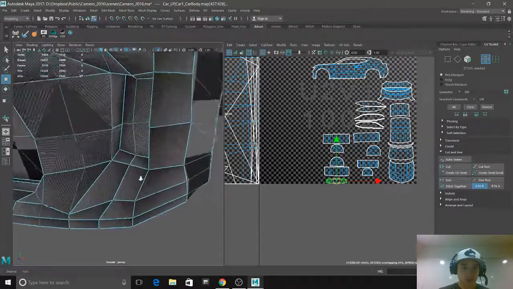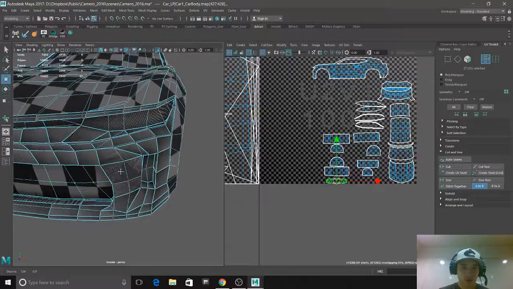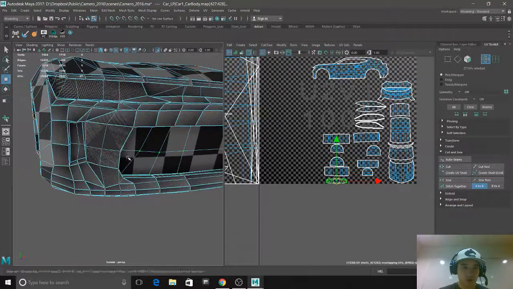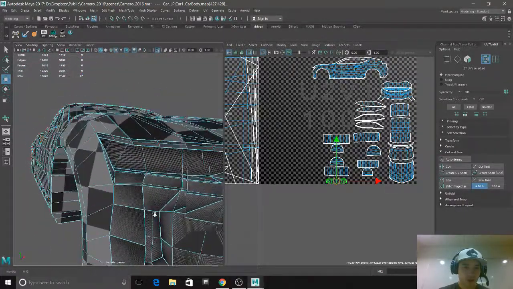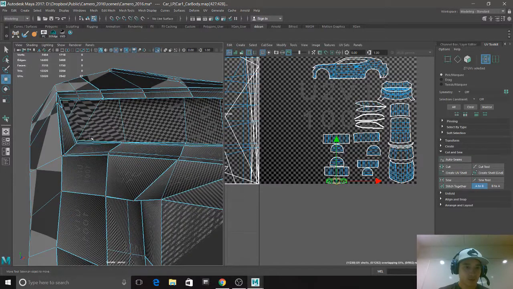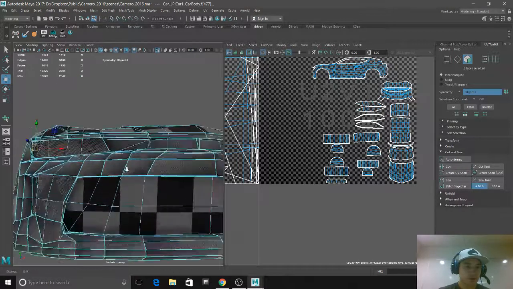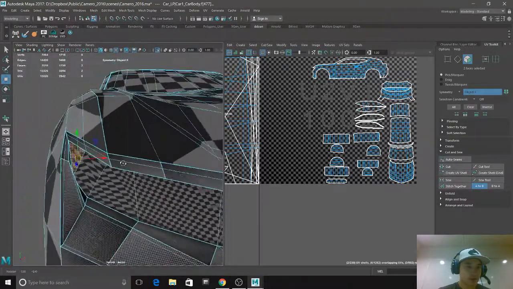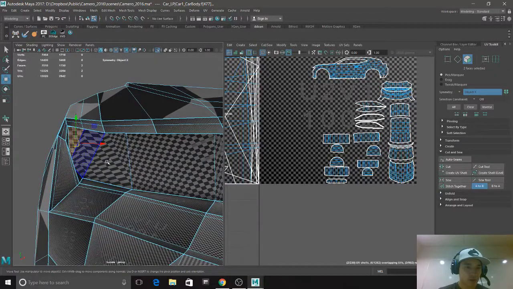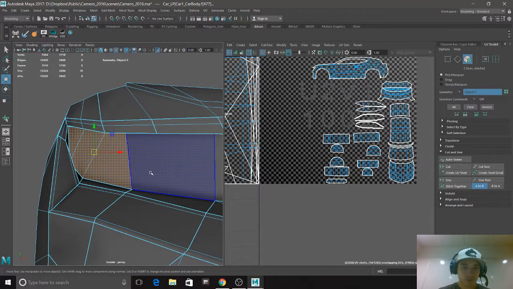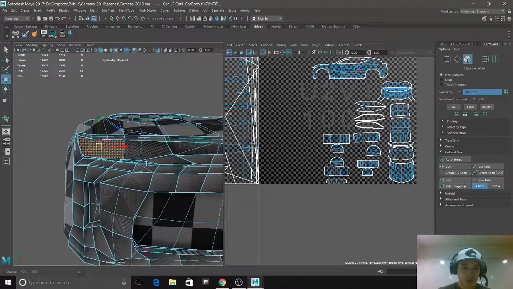Okay, so let's now do the light bulb. Let's get this out of the way here. So I'm just going to turn on X symmetry, turn on again. Let's just do this light bulb. Oh my god.